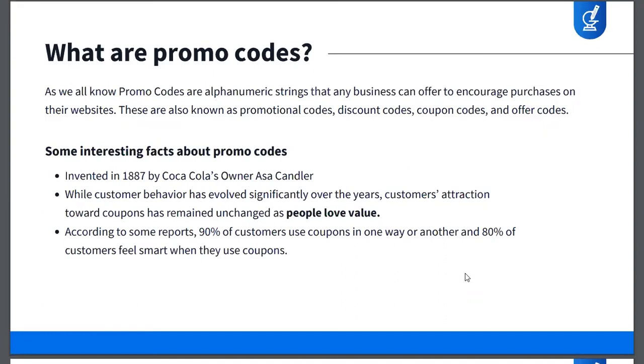Some interesting facts that we have laid out about promo codes: they were invented in 1887 by Coca-Cola owner Asa Candler. We have seen that customer behavior has evolved significantly over the years, but customer attraction towards coupons or vouchers has remained unchanged, as people love value or love to add value while purchasing any product out there in the market. According to some reports, 90% of customers use coupons in one way or another, and 80% of customers feel smart when they use coupons.